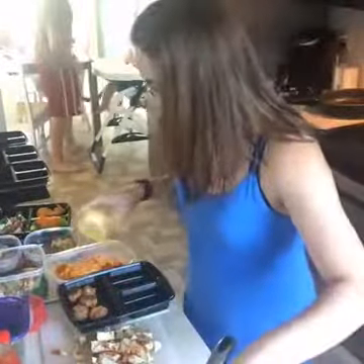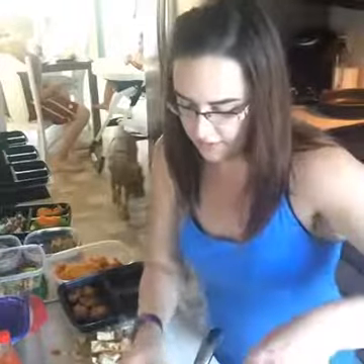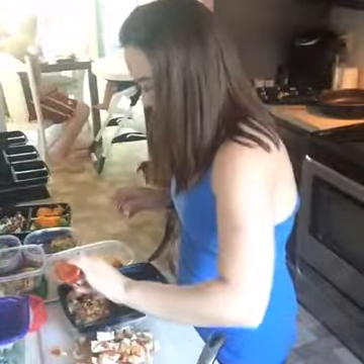Moving on to the next meal. I've got five turkey meatballs. I put the recipe in the meal prep I did last Sunday — they're 21 Day Fix Extreme Meatballs, and they are so good, very easy. I've got five meatballs, and then I'm going to grab my carb. The meatballs count as half of a carb also because there's oatmeal in them. So I'm going to do half of a yellow container of quinoa and dump that in with the meatballs. Hot sauce is a free flavoring in the meal plan, so we're just going to douse it with hot sauce.